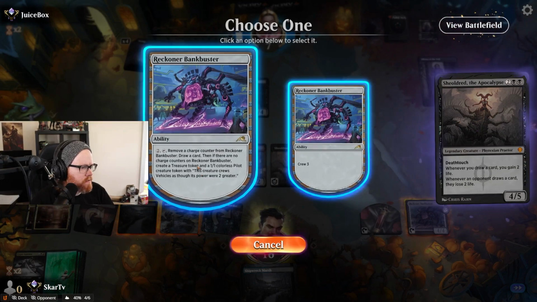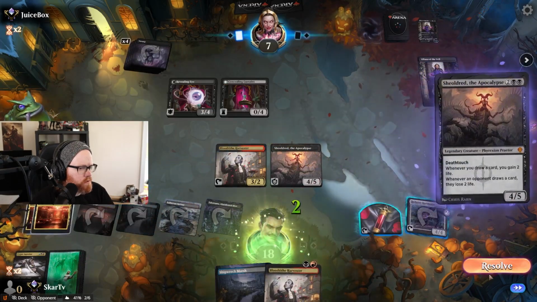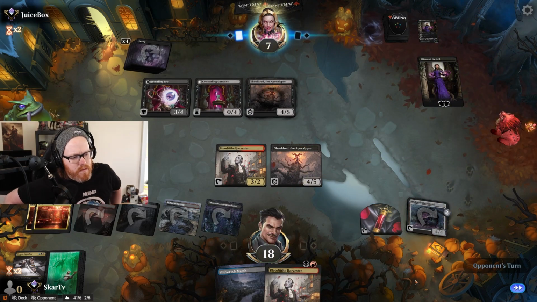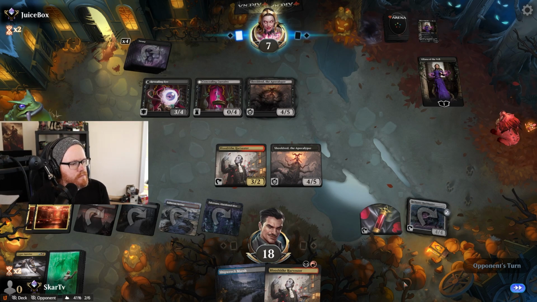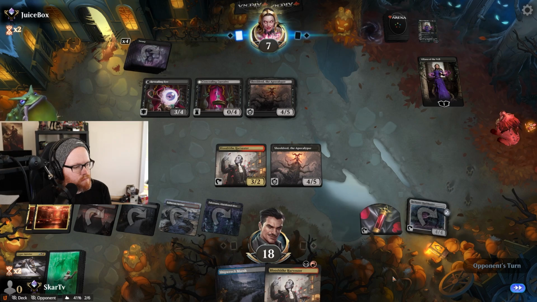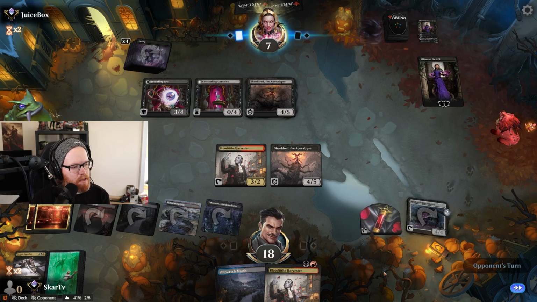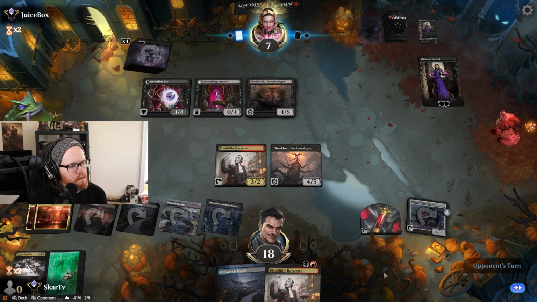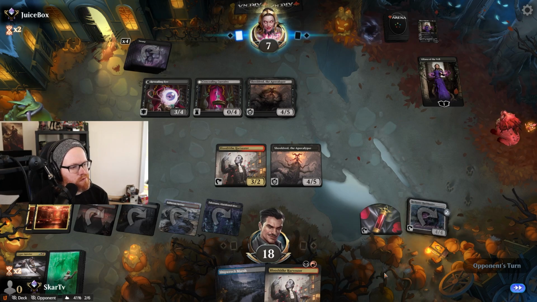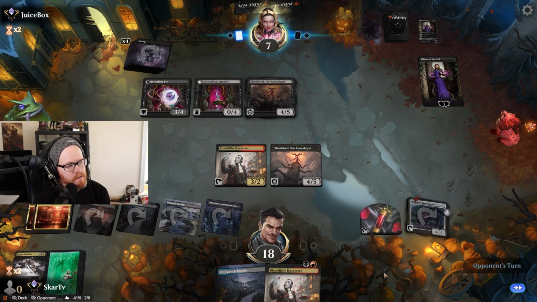I'll draw first. Sure. You want a plus? I have some good stuff in my hand. I have a land and I have a harvester. I mean, they only have 2 cards, though, so it's like, do they want to discard any of their cards?